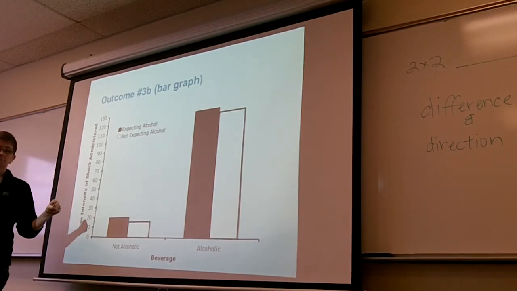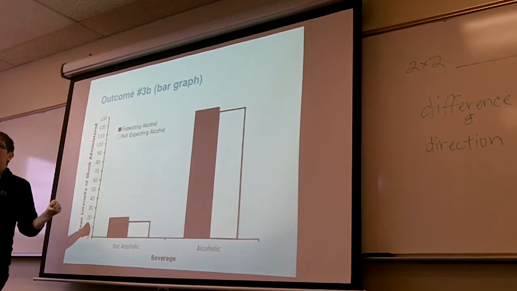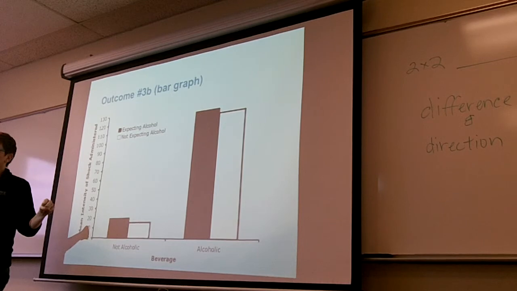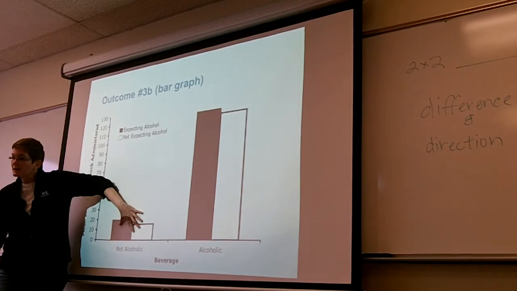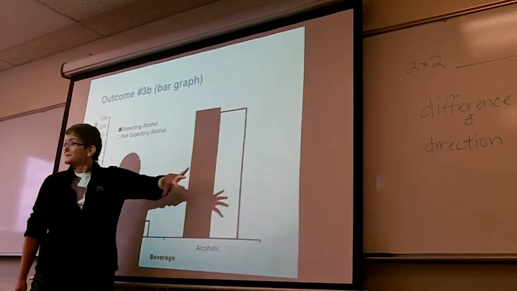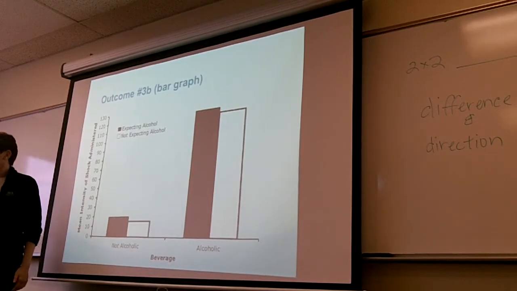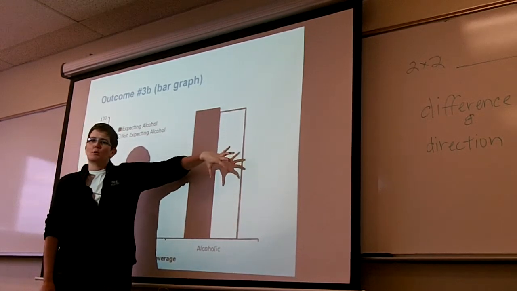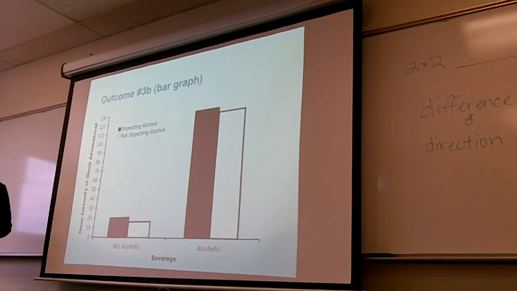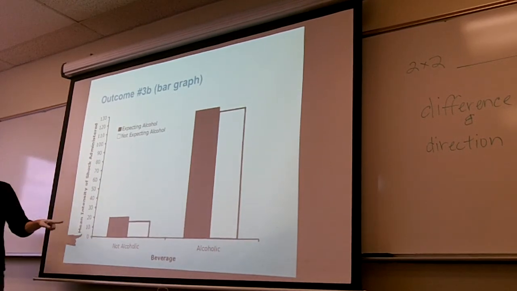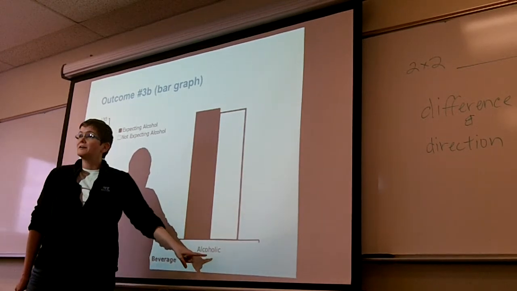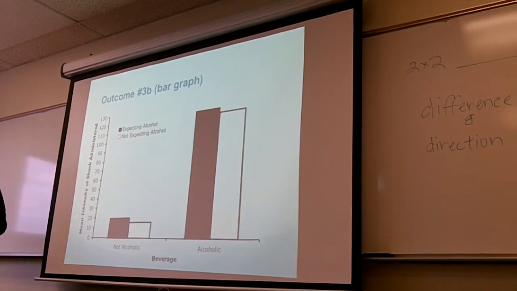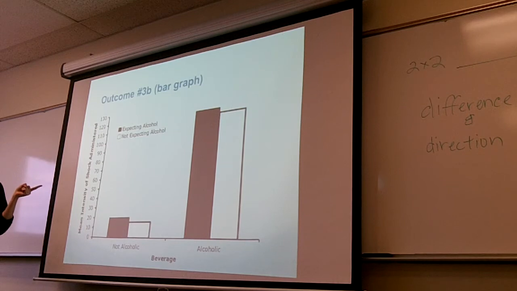No, not patterns yet. Patterns will say for interactions. What am I comparing? What bars am I comparing to what bars? Black and white. We're comparing this pair of bars to this pair of bars. Do they look the same? No. They don't look the same at all. We got little short stubby bars over here. We've got tall strapping grown-up bars over here. So there's a main effect of beverage such that people who drank an alcoholic beverage shocked significantly more than people who had a non-alcoholic beverage. Can you see that on the graph? That effect?